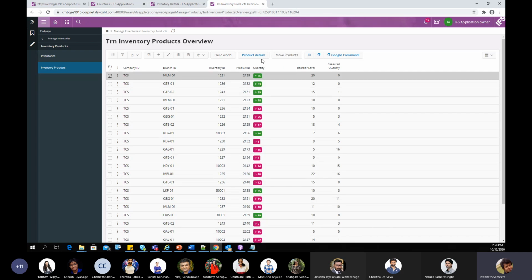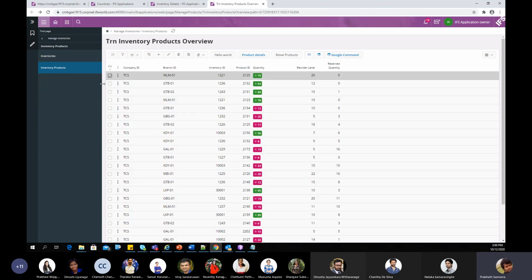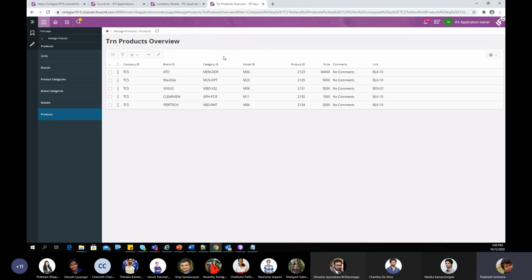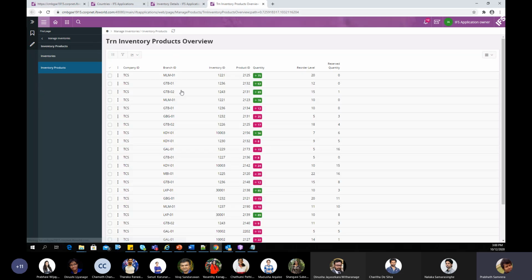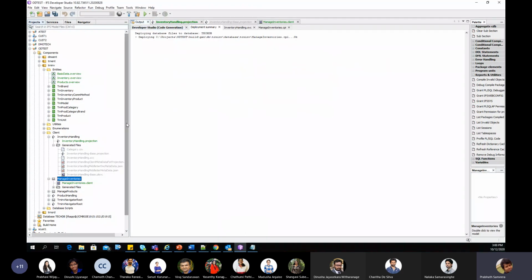Likewise, another command has been created to move into another page. If I tick this and click this, then it will move into the TRN products overview. Likewise, we can navigate, and actually this can be used for multiple rows as well. This is how we can implement the commands. Actually, I will quickly go through the code for these commands here.